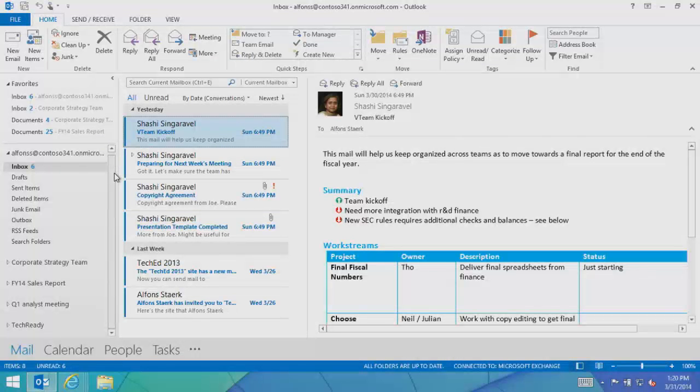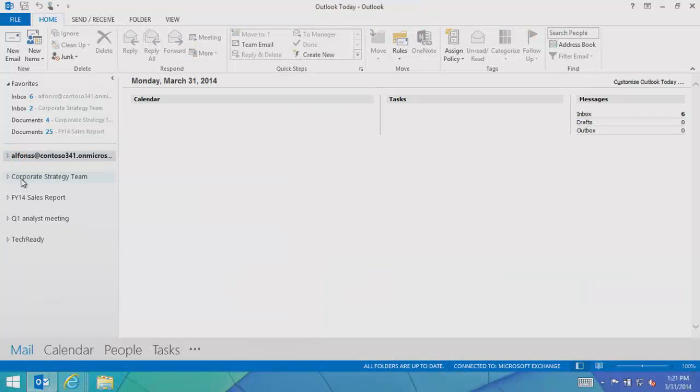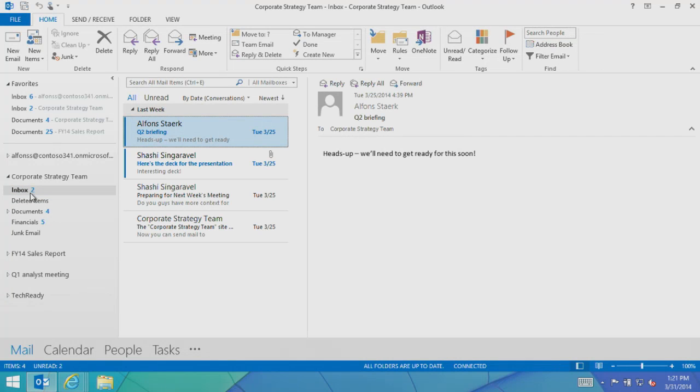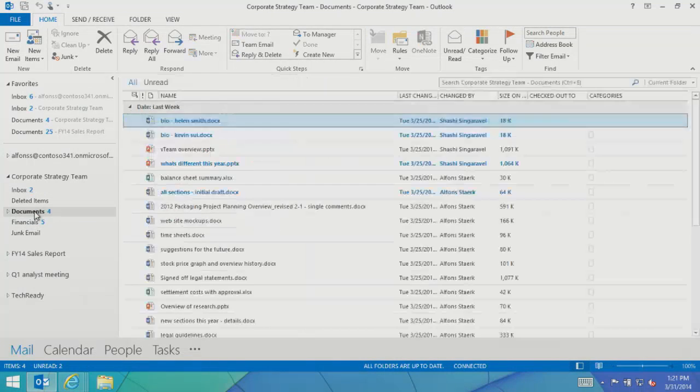So you can see site mailboxes show up here in the left-hand navigation. Personal mailbox, and down here are site mailboxes. I can expand each of those site mailboxes, and you will see that they have an email part to them, where it's basically a shared store for the project team, and they have a document part to them. And this is new. Like the shared inbox, you could say, okay, you had shared mailboxes for many, many years. What's different? The document part is different.